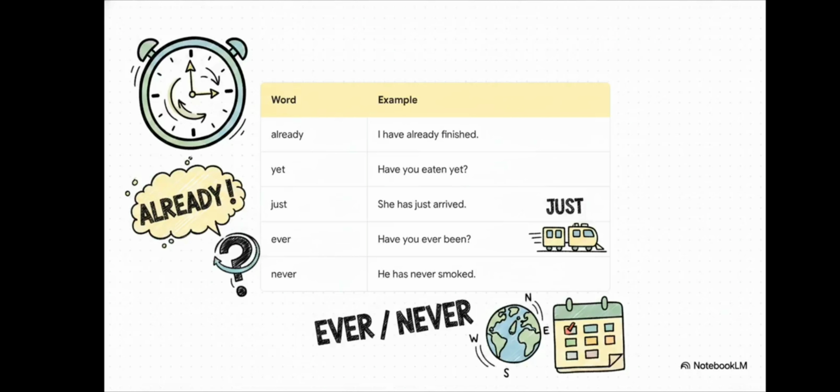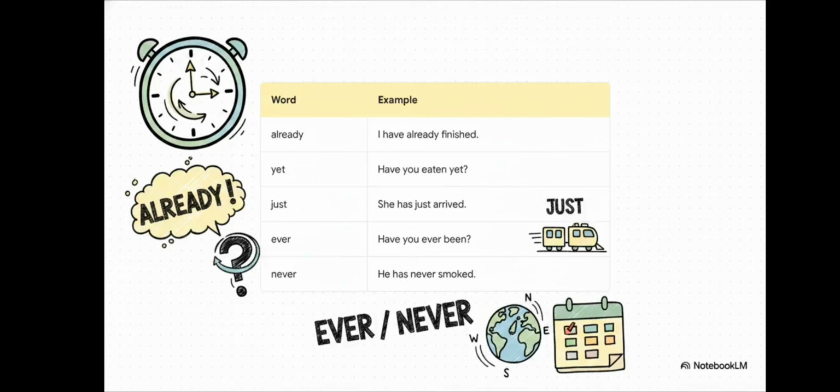Yet is used for questions and negatives, so have you eaten yet? Just tells you it happened literally moments ago. She has just arrived. Then we have ever and never, which map perfectly to our life experiences. And finally, recently points to a non-specific time in the near past.